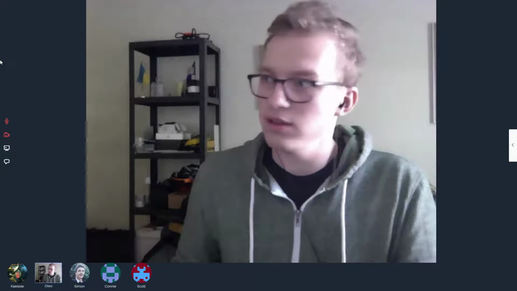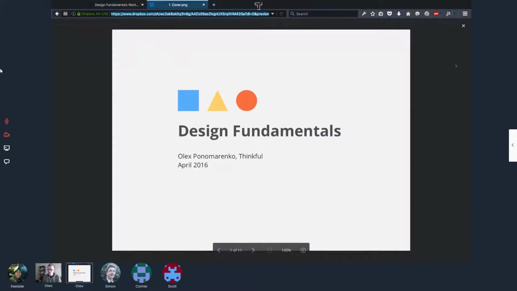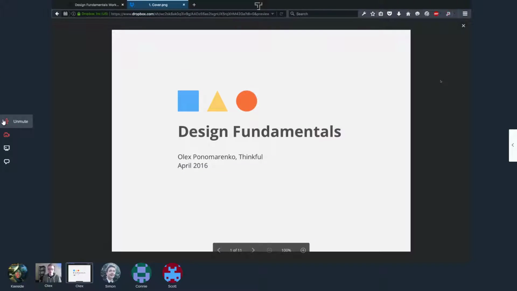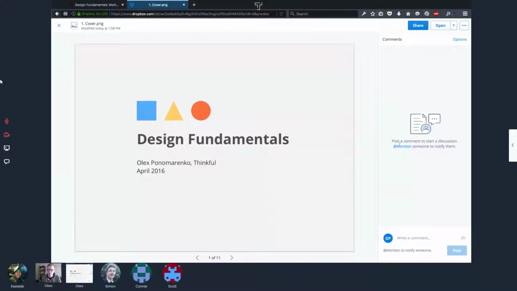Okay, that's maybe a little heady of a start. I'm just gonna start screen sharing. I've got a little presentation going. Full screen it. All right. Well, it has the Firefox header on it. It's got to be a full screen presentation. I guess I can do it in preview.